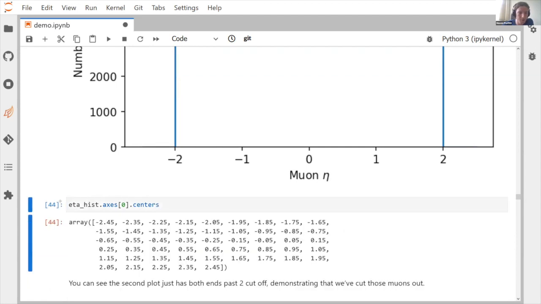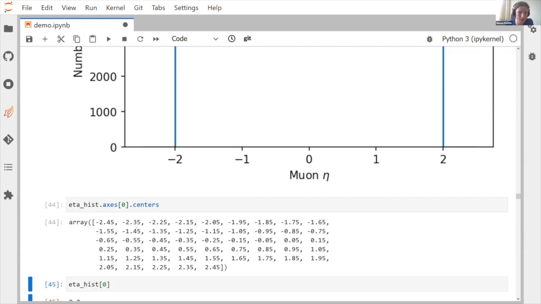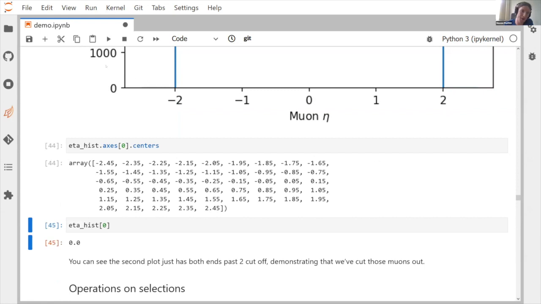Centers. So I can access all of these things from this object. I can also access the counts of these bins. So I can say, access the count of the first bin, which is at -2.5, so there aren't any entries from this histogram, so the entry is 0. You can index by the bin numbers, or you can also index by the actual value if you want to get a bin at a particular value on that axis.